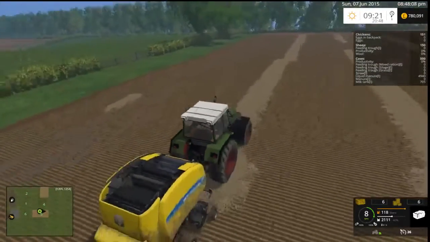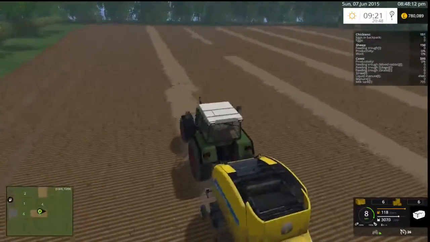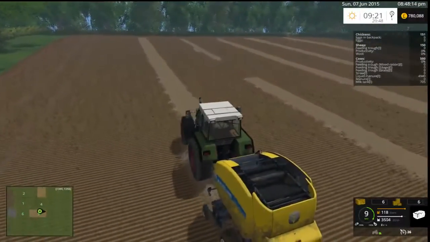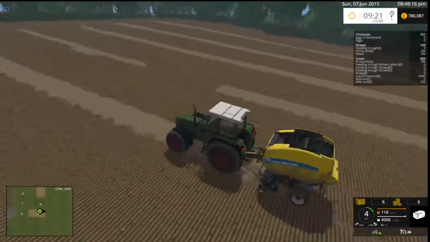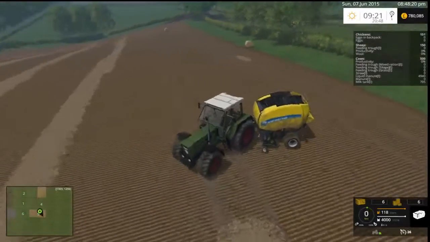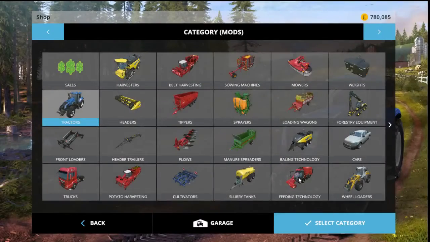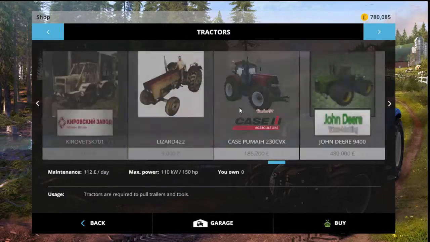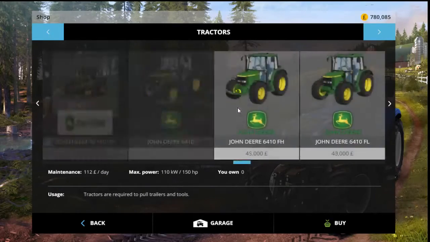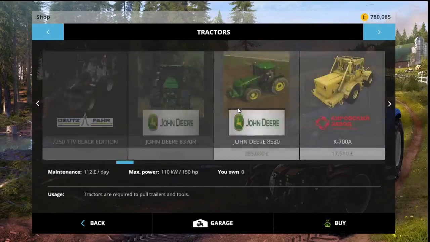But yeah, we should do it. We're going to give it a go, ploughing. I think I've got a tractor big enough for the job. If not, we'll buy another one. I mean, actually, yeah, we'll probably buy another one now. Let's buy another class. Have I got another class? No, John Deere's, John Deere's, John Deere's. Too many John Deere's to count.